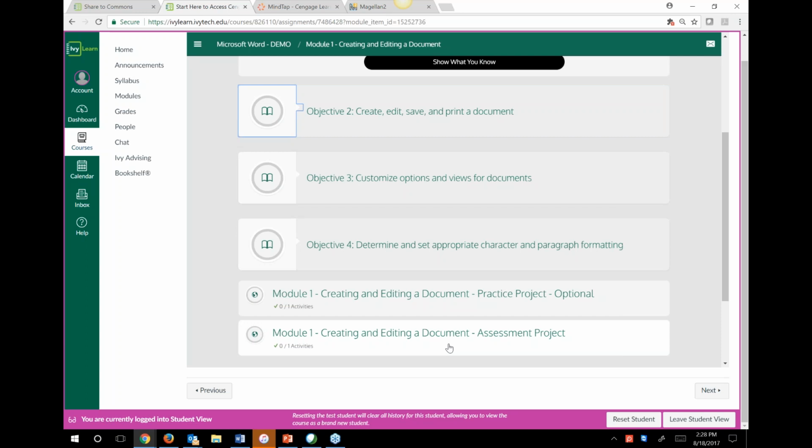Now, just like in the past, these are SAM assessment projects, and the students get 3 attempts. So I submit the project the first time, I get 70%. I go back in, I take it again, I get 72%. Maybe for my 3rd attempt, instead of just trying it again, I'll decide to go back in and watch some of these trainings. And then I can come in to take that project for the 3rd time.